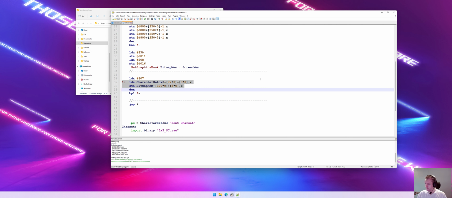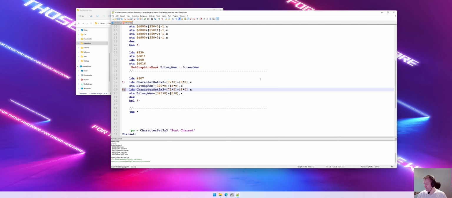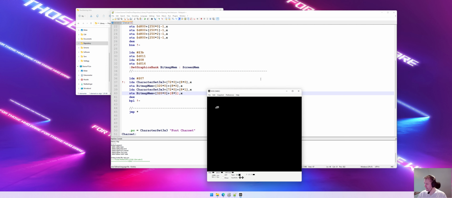And from here, and this is a typical mistake, you copy the branch, that will mess it up. So we'll do like that. Now, for the next one, I know the next one is just the next 8 by 8 block from the character set. So I'll just add one here. And also here on the X, I just add one here. So that should be okay. That means now it should give me the next part of that sign.